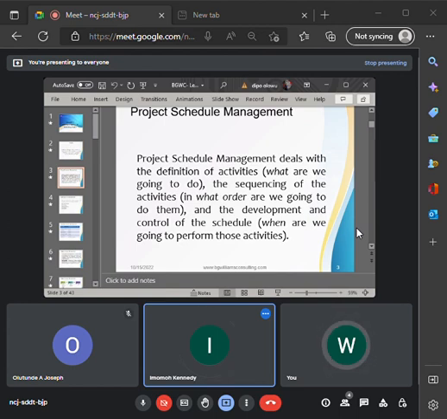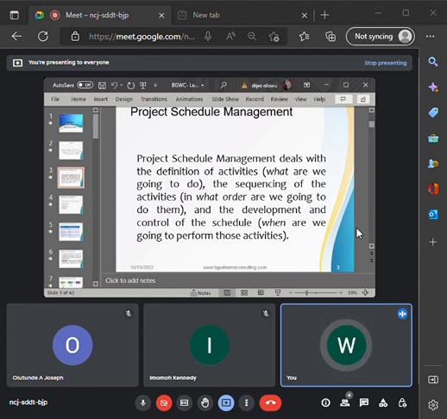Okay, so you cannot agree with me, hence the need for project scheduling. All right. When we mention the word schedule, anytime we come across the word schedule in project management, it simply refers to timing. Some organizations refer to it as timeline. They can tell you, okay, let's have a timeline for the project. What they are simply talking about is project scheduling.